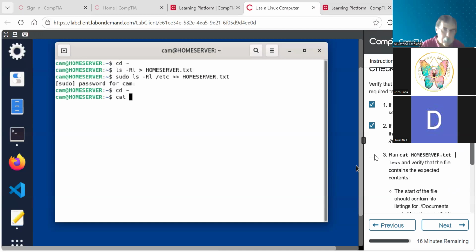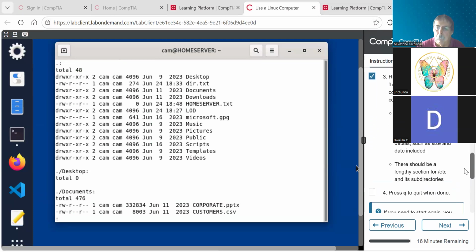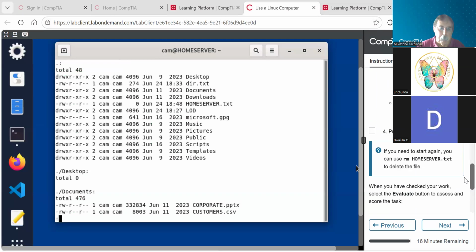Cat XT. All right. It shows the contents of what it placed in home server because earlier we directed output into that file. And now they want us to get out.